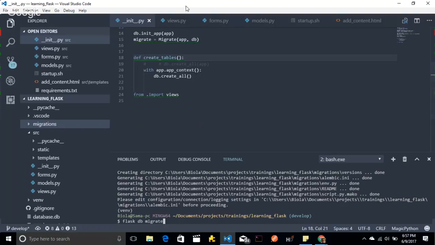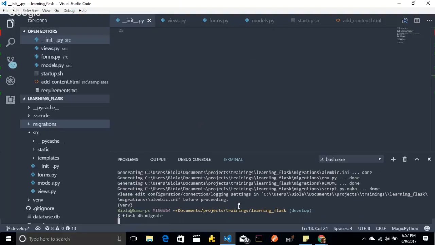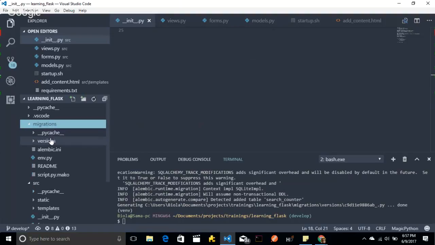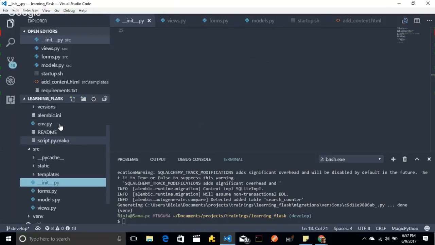Anytime we make a change to our model, we'll run db migrate. With this, it has run a bunch of scripts and created a file with a revision ID. Where is that? Inside versions, but our project does not seem to be picking it up.